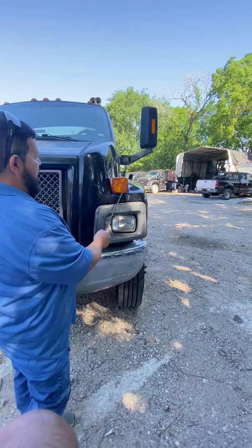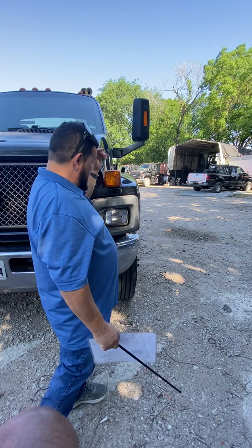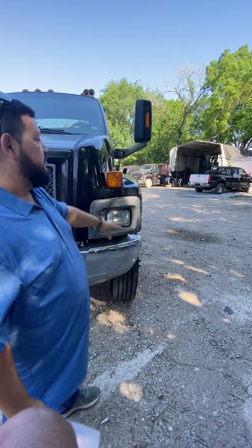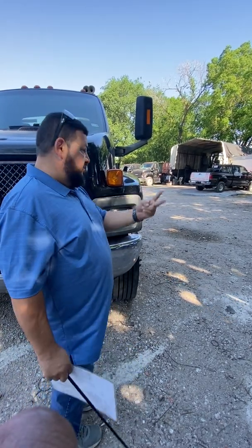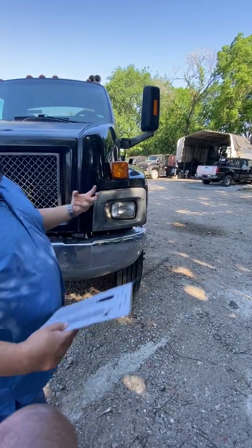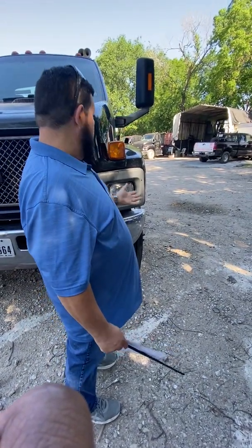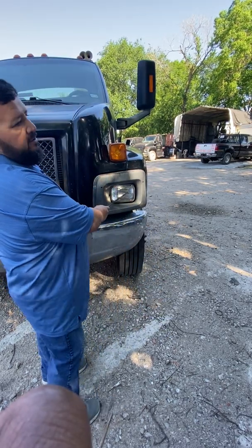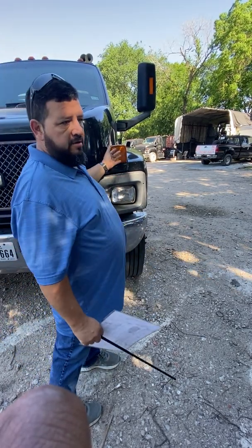So when checking the lights, the first thing that I need to do is make sure that they're all securely mounted. Most of these are attached with screws, so you can just say make sure they're securely mounted with the screws, because I don't want any of them loose or falling off. Second, I want to check the condition of the lights to make sure that they're not cracked or broken, because if they are, moisture can get inside them and burn the light bulbs out. Third, I want to check that they are the correct color. Headlights should always be clear or white. Everything else, turn signals and clearance, should all be amber in color on the front.